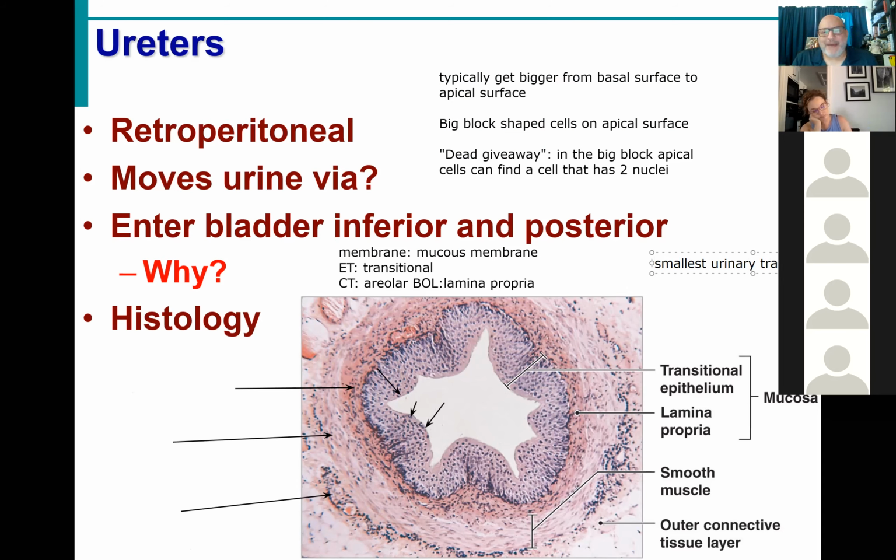Right? This one happens to be a human one, but often the ones you'll look at on the microscopes and stuff like that will be from mice and things along those lines. And they're incredibly tiny, but even a human ureter is small enough we're able to take a slice of it and put it on a single slide and see that. Are you going to be able to take a slice through the entire circumference of a bladder, heck, even a rat's bladder, and get that whole bladder on a single slide?